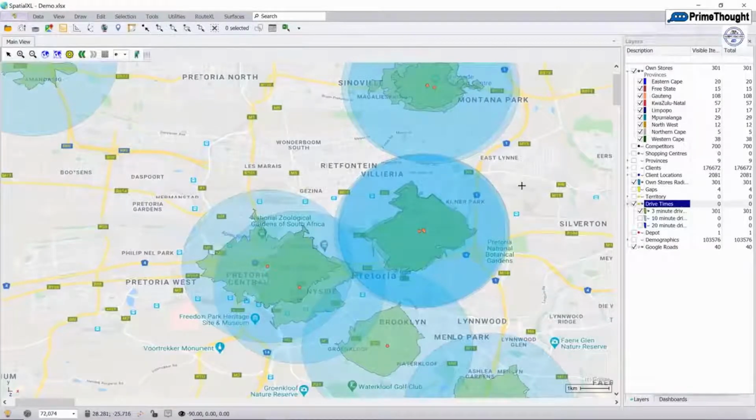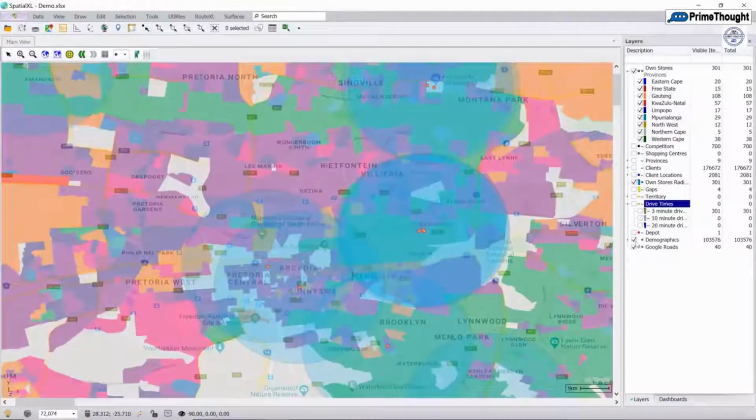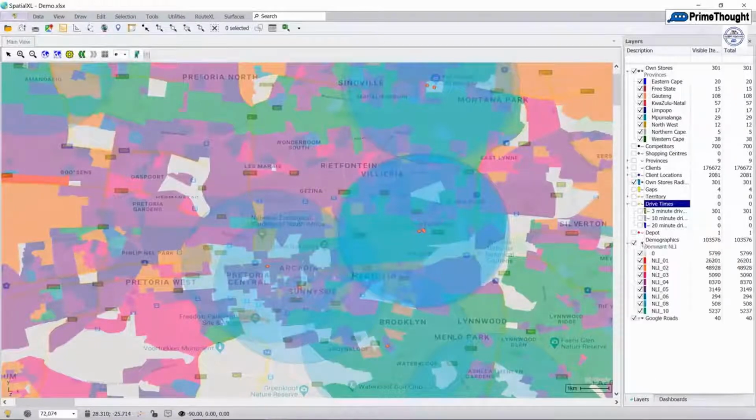But to really get into this and to really understand what we're looking at, we'd like to see what areas our current stores are actually covering with regard to the population inside those areas of influence. Now to show you this off, we've got a data set here that has a lot of demographics information. This data set, or number of data sets in fact, belong to a partner of ours called GeoTerra Image, and it contains 3 different data sets.